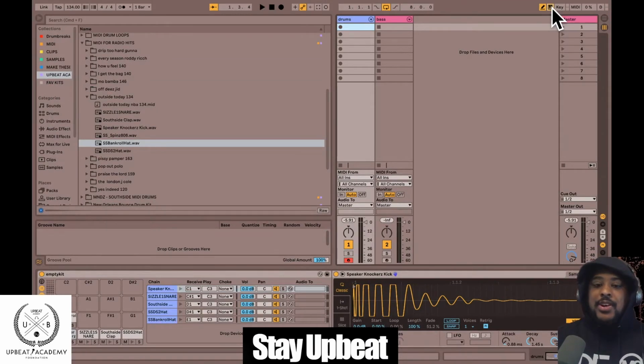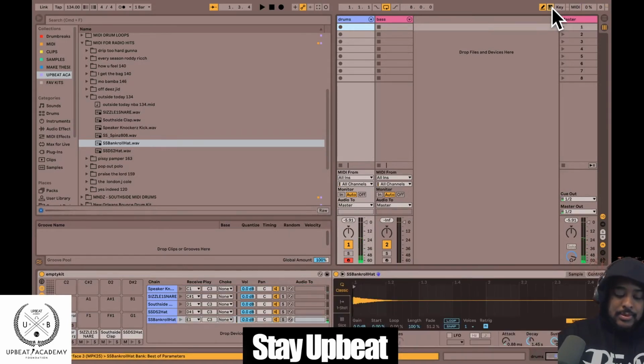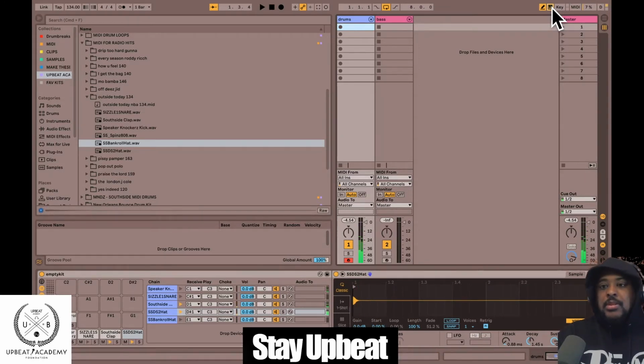So if I turn this on and I'm going to press Z on my keyboard to change the octave, I can play the sounds now. So I could play out my own drum pattern.